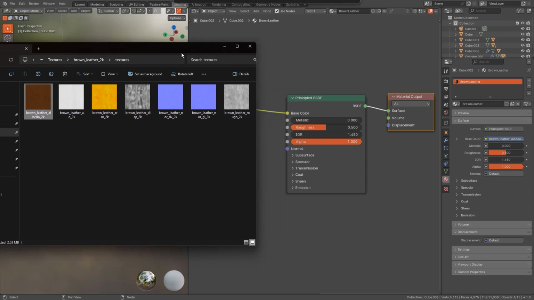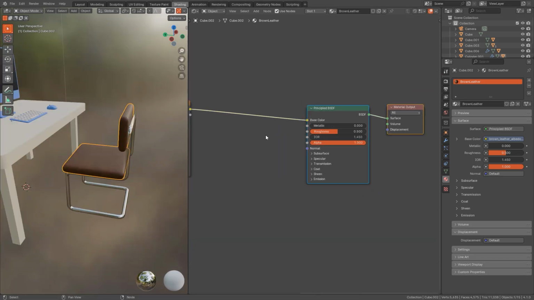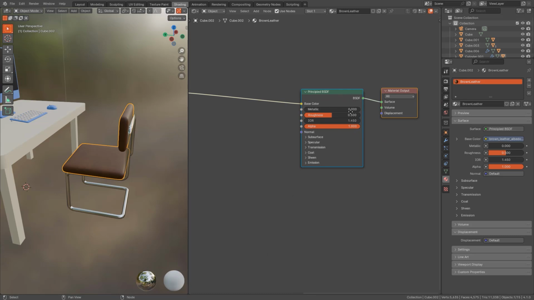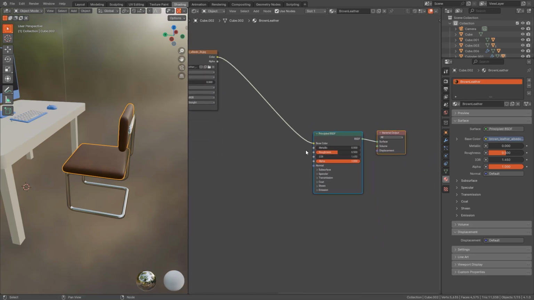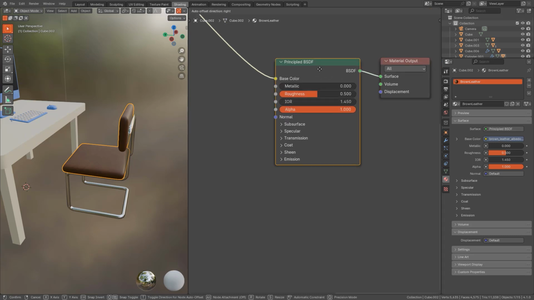We have so many textures here, and I will tell you the most important ones. There are 4 textures which are essential in any project, or in any material rather, right? It's base color, metallic, roughness, and normal. These 4, remember, this is a golden rule. You always need these 4, and these 4 are usually more than enough to create realistic materials.